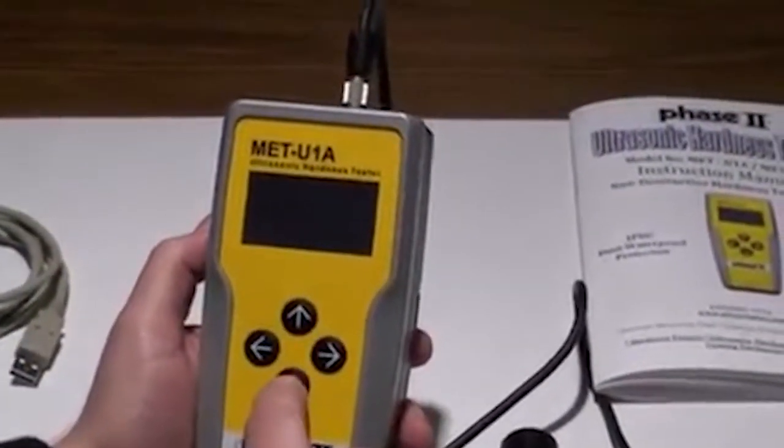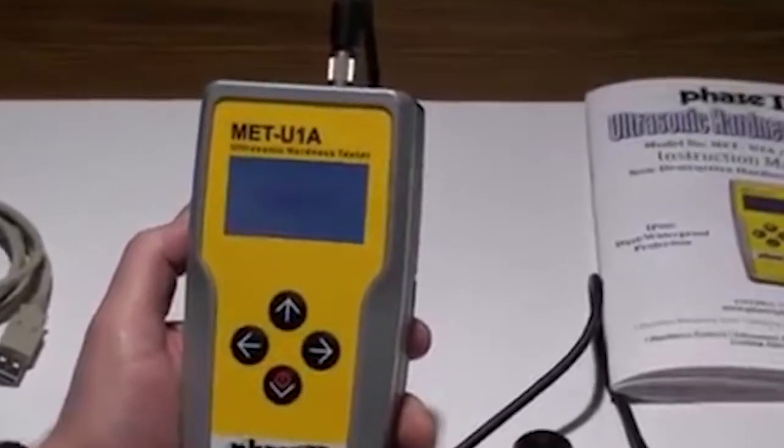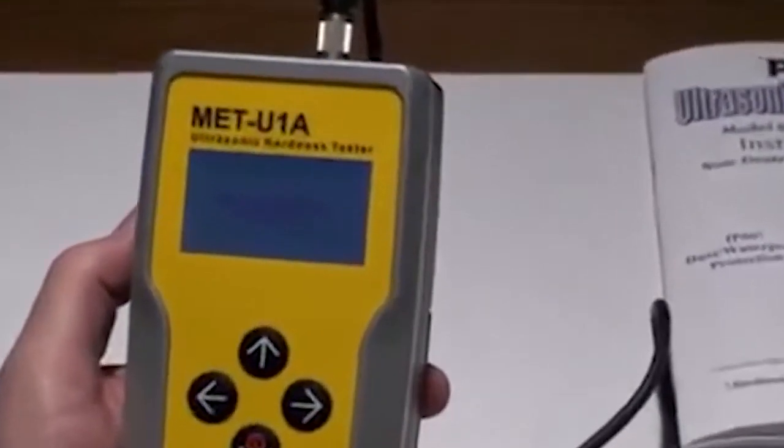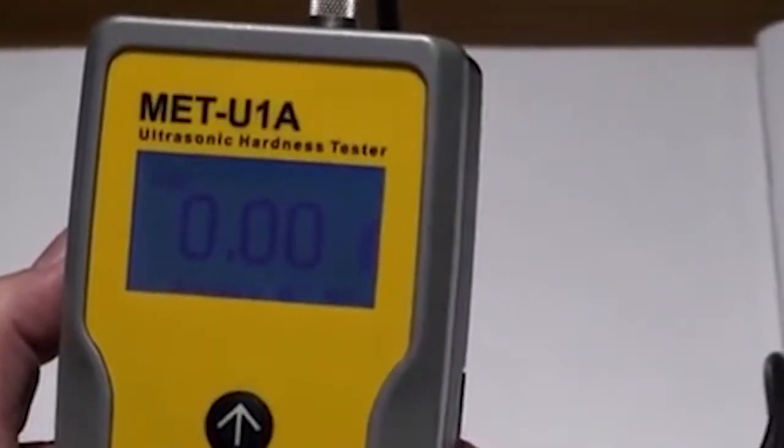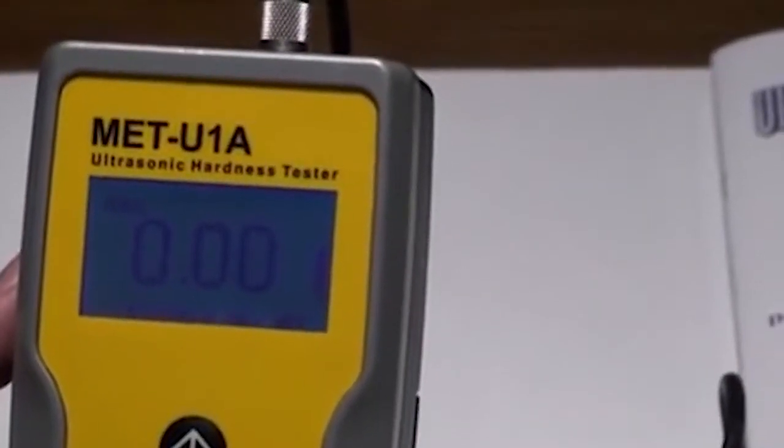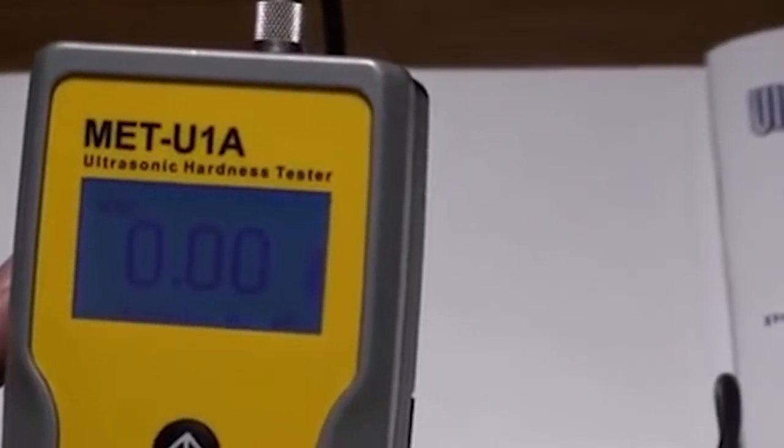Press the bottom arrow on the tester to power up. The screen will show connecting sensor, then recognize the sensor being used, in this case ultrasonic sensor. The main interface screen brings you up in test mode, and from there it is easy to navigate throughout the menu.